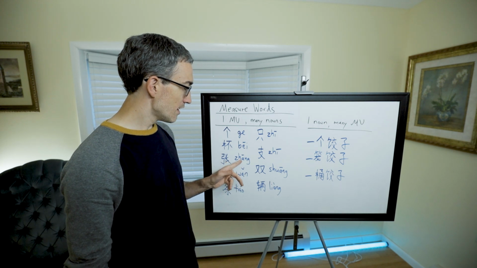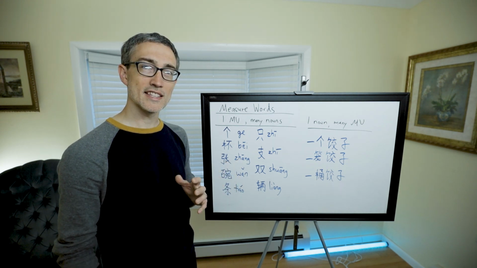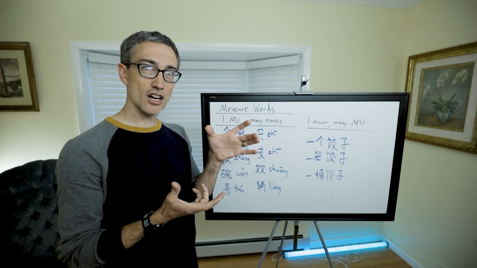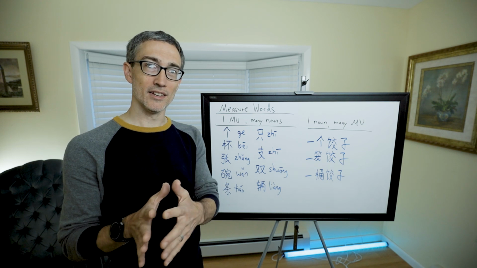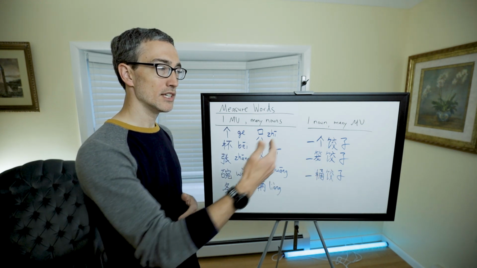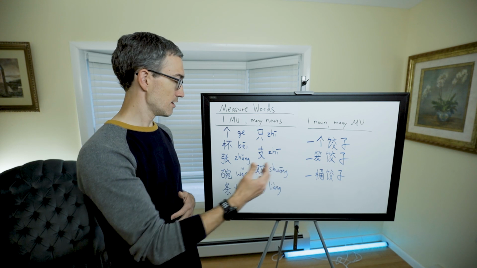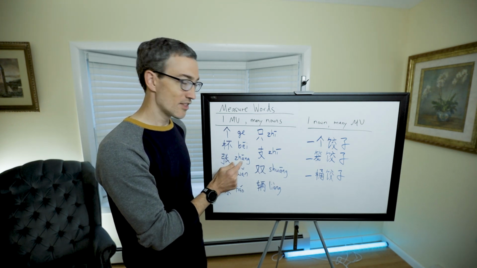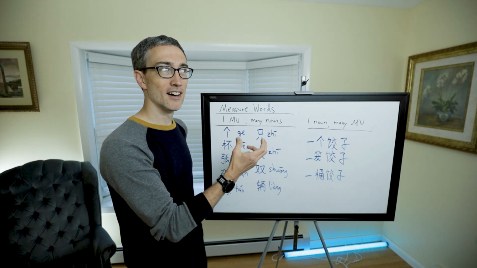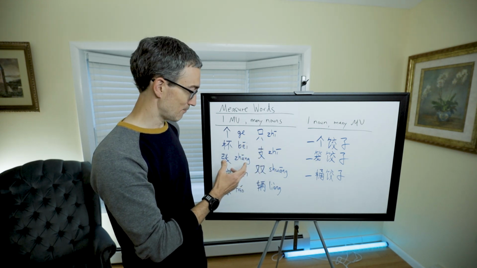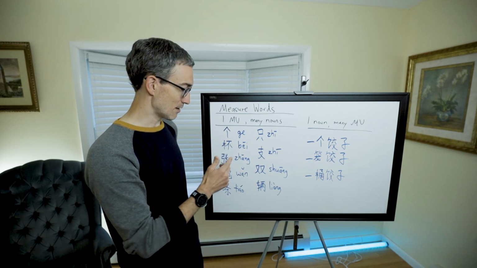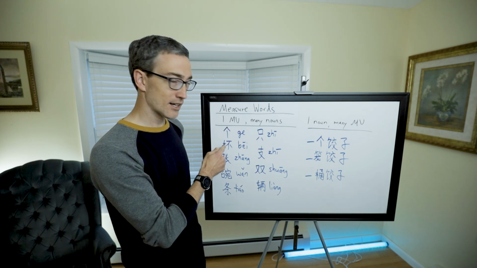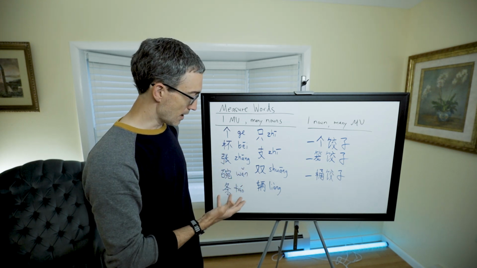Zhang is a measure word that applies to things that have a flat surface, like a picture, 一张照片, or a bed, 一张床, or a table, 一张桌子. So when you see 张 as a measure word being used, the noun that comes after it will be a noun that has a flat surface most of the time, or some kind of concept of flat surface. Here we have 碗, which means bowl. That's going to be a lot like cup, so 1 bowl of noodles, 一碗面.